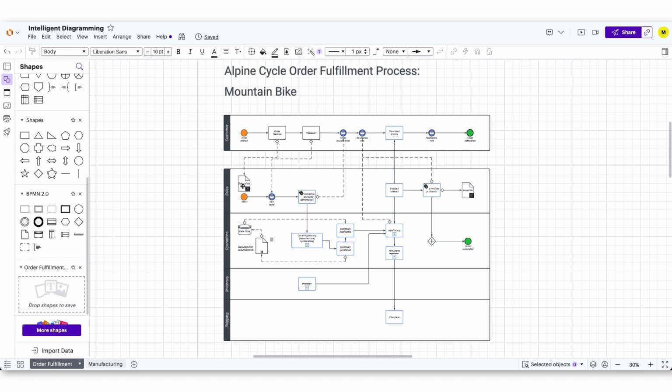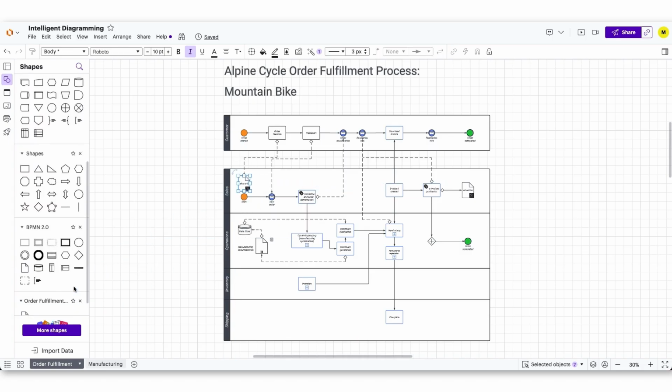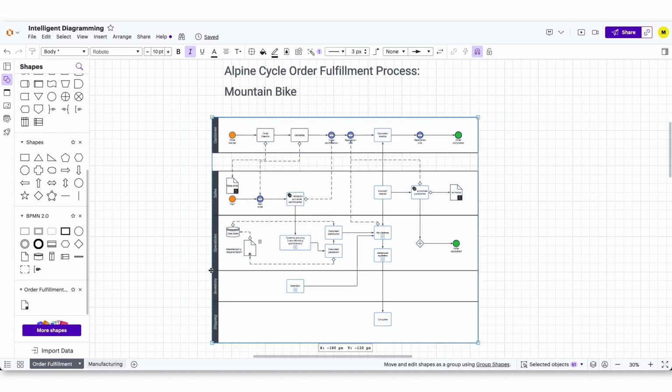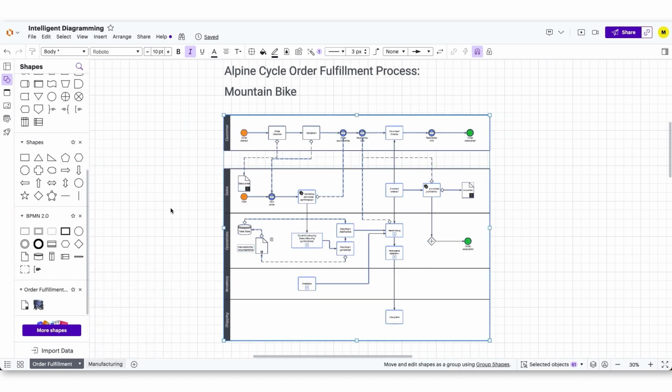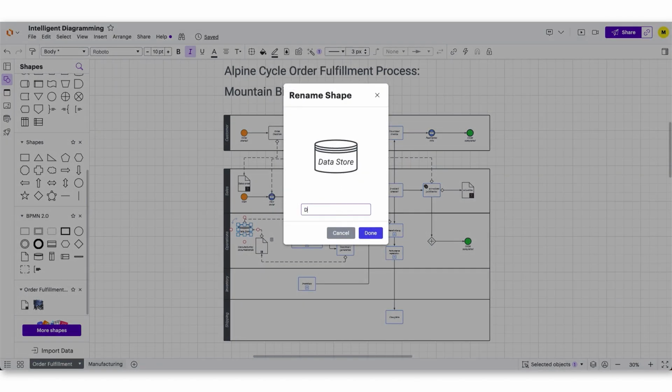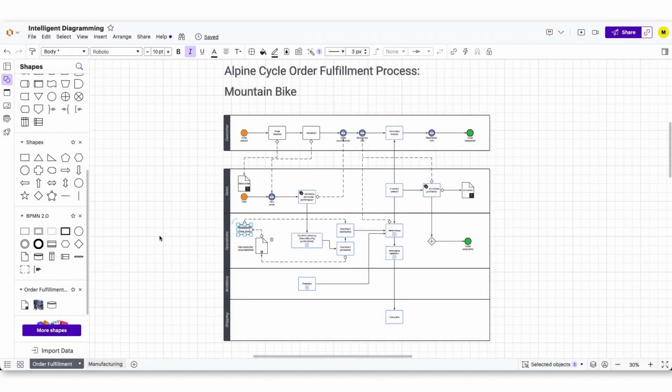For this example, since Alpine Cycle already has specific shapes in the document, we'll quickly add the shapes to the library by dragging and dropping from the canvas. This way of adding shapes is useful for when specific shapes are created for a project in a Lucidchart document. There's the option to either lasso the shapes, then drag and drop them here, or add a shape to a library by right-clicking on a shape and then adding it to the desired library. Make sure to double check that shapes were sent to the correct library.